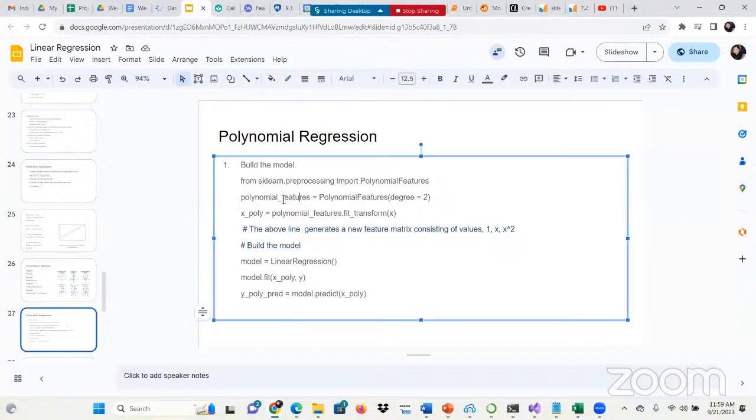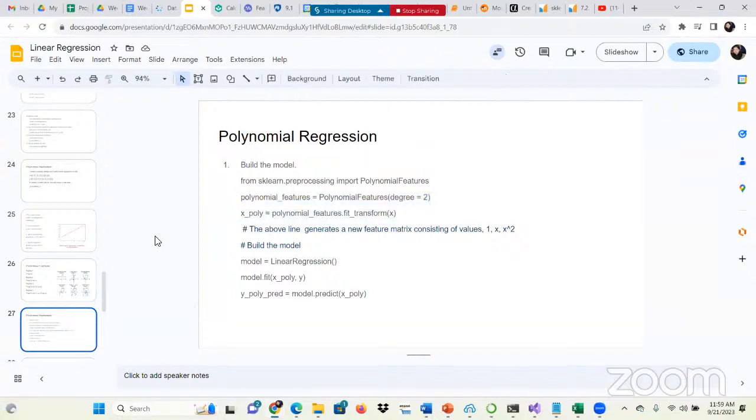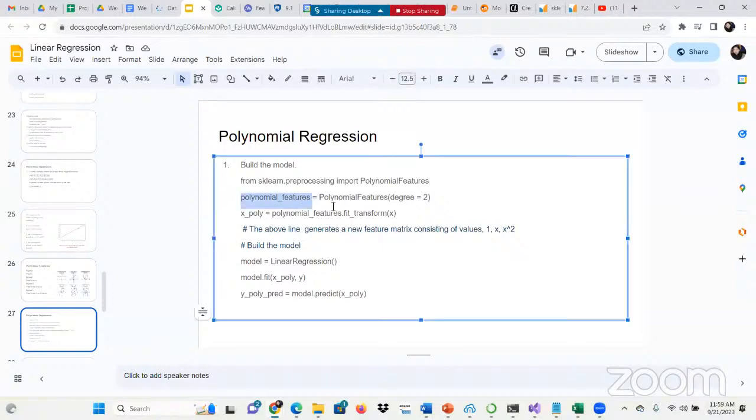For polynomial regression, actually, scikit-learn doesn't have a model called polynomial function. What we do is transform the x variable. For example, right now we only have one x. So we add a step here to transform this x into several variables.